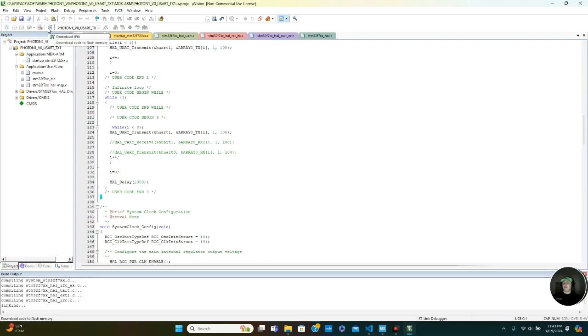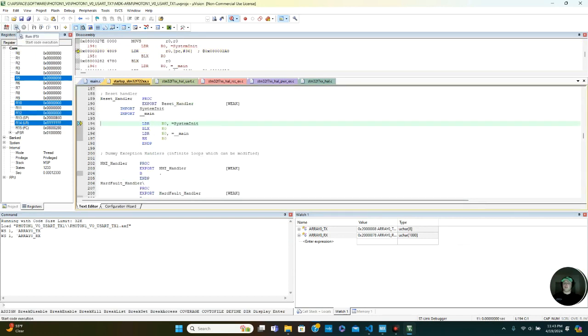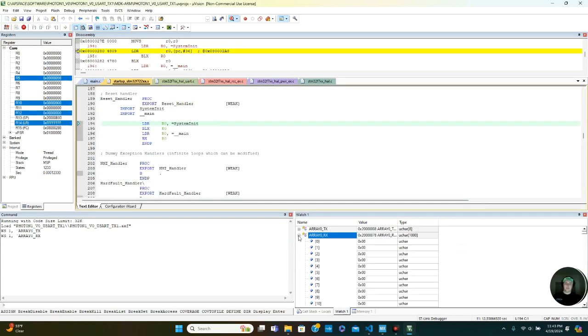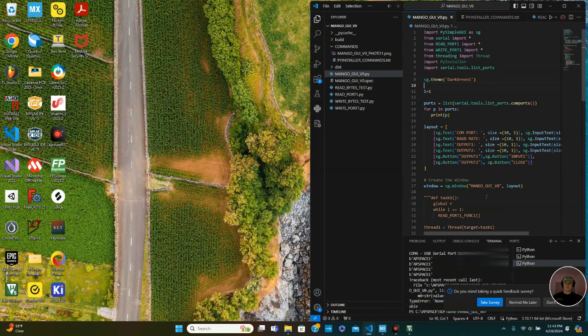We save, build, download, debug, reset, and run. And so now we have our UART sending data to the laptop, and we have the interrupt enabled on the microcontroller.